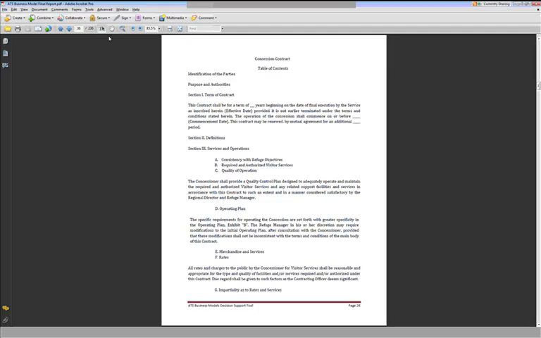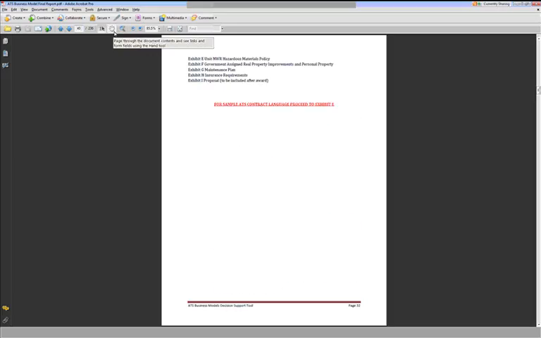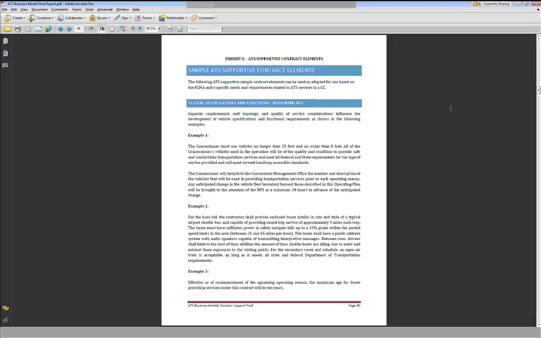I'm not sure that we consider that the value of what we're trying to help you with. I think what we're trying to get to you is the ATS specific language that you can drop into this concessions contract. So I'm going to move to the end of the template, which is the structure for where you should be putting your information in. And at the end of the templates for each of the land management agencies is a link to an exhibit. And that exhibit is about 30 or 40 pages of ATS supportive contract elements.